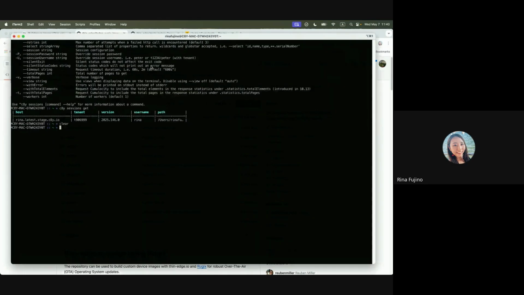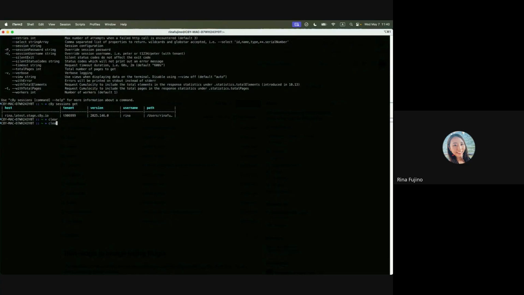And now with this 1.5 release, since we have support for the Cumulocity CA, when you onboard your custom Linux image device, it consumes the CA certificate from Cumulocity from the beginning. So now I'm going to show you.